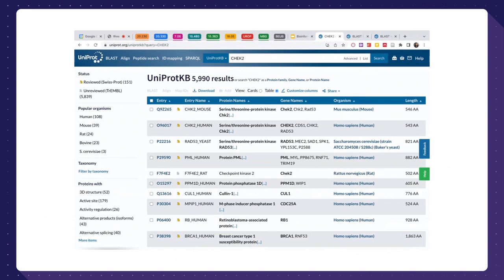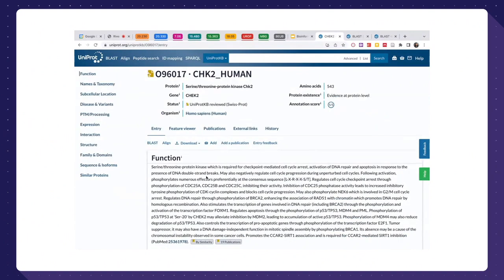I'm going to click search, and you see you're going to get a lot of results, 5,990. And for PARC7, there may even be more. I don't want you to get confused. Instead, I want you to look over to the organism name and only pay attention to the protein that belongs to the organism Homo sapien. That's the human version of the gene. So let's click on that. And this is basically a master list of all the information you could find about this protein or gene.